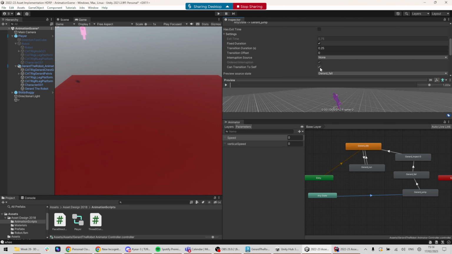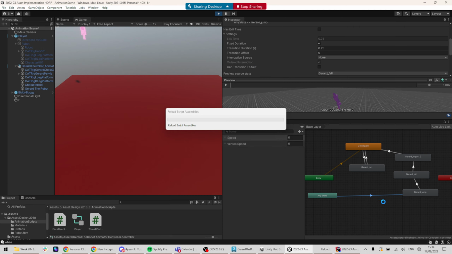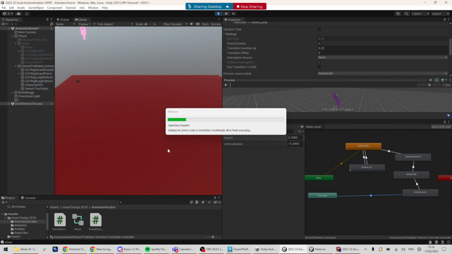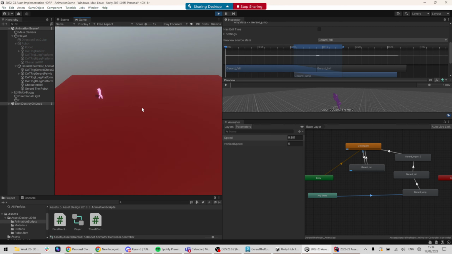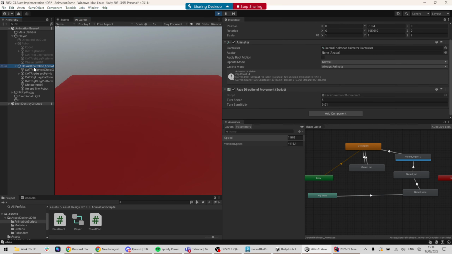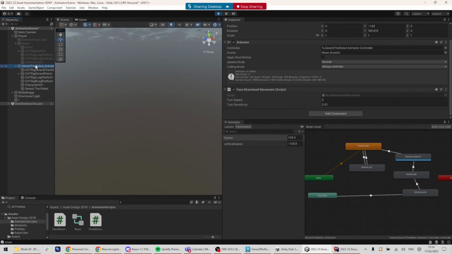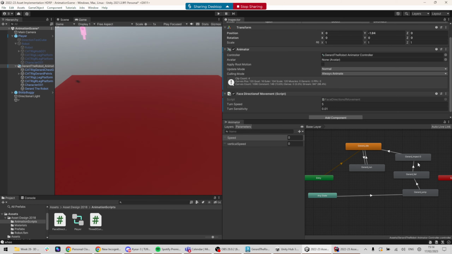Oh, is it transitioning to itself? Nice. Good catch, good catch. I didn't see that. So he kept playing jump, obviously. Okay, and then that should go back down when it falls, right? Yeah, it's going down. Why is the force so crazy? How's it gone to impact and it's gone... Has he jumped off the map? Gerard! Oh boy! Yeah, he's gone.